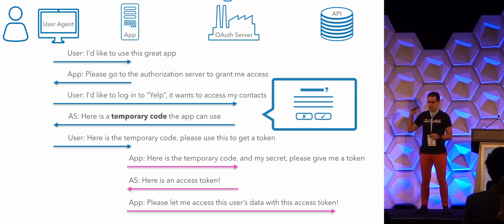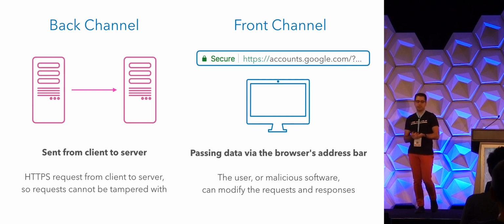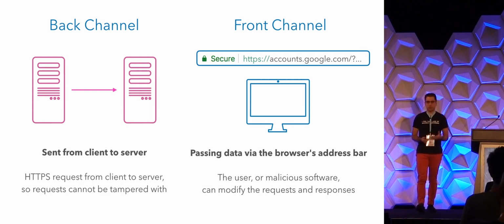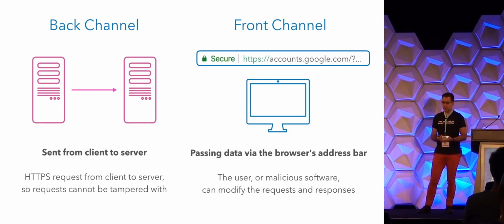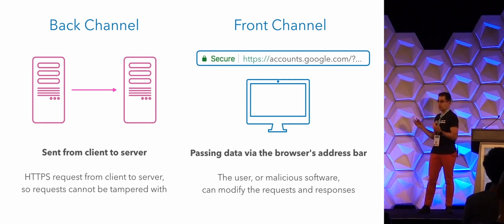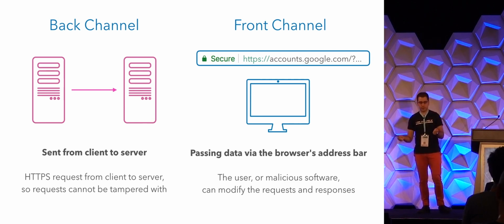So these lines are colored differently because these are two different ways of sending data. You might notice the top half of these lines, the blue ones, always run through the user's browser. The concept of that is called sending data over the front channel. So the pink lines on the bottom are sending data over the back channel. The idea with the back channel is that it is a secure communications channel from a client to a server. This is, again, the normal way of doing things. We take it for granted because it's the way that we normally make HTTP requests. But it has a couple of really important properties that the front channel does not have. Using the front channel is literally using the address bar to send data from one thing to another.